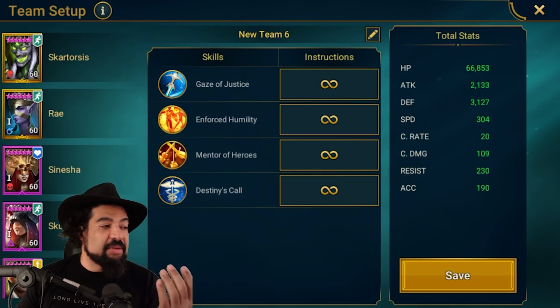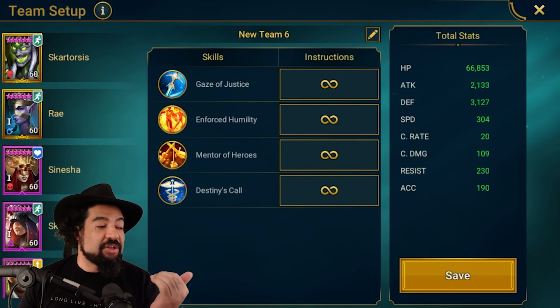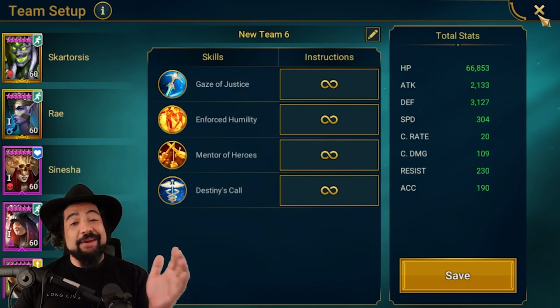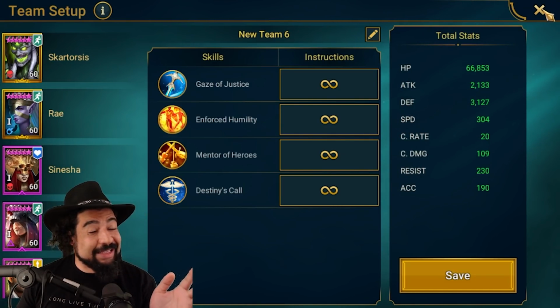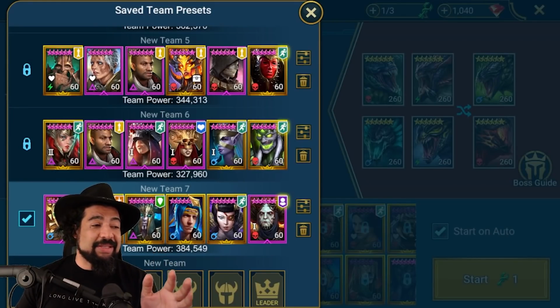So definitely something to keep in mind, but if you're struggling early on, just the combination of Shamael, Sinesha, Skullcrown, and a couple healers can be really, really effective. So that's definitely something I would keep in mind as far as building this team. I know Agard took this team and did like 25, 35 million damage with it, which is really significant. I don't really remember which difficulty it was, but it was super, super effective. So there's a lot of potential with that.